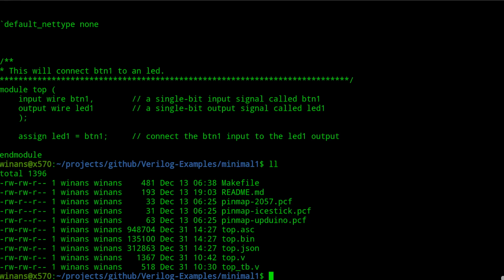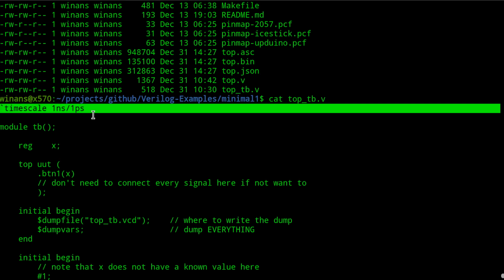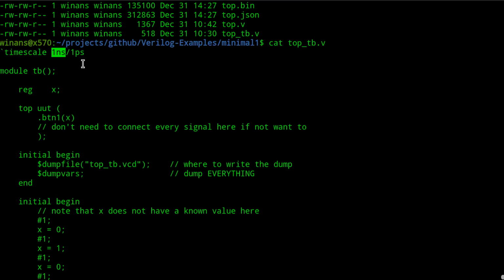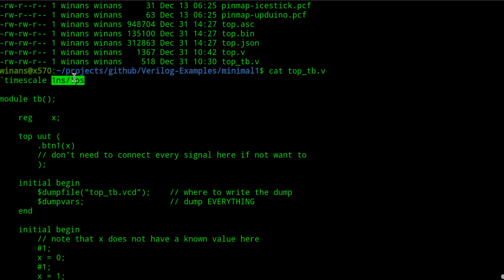There's the top module, and we just looked at this a minute ago. Let's get back on the screen. All right, here's your TB. Up here, we'll talk more about simulation later. This has to do with how much detailed resolution I want in my output when I save all these variables in this file. I'm saying I want 1 nanosecond accuracy with a 1 picosecond scale. This is a very common scale to see in a lot of Verilog programs.